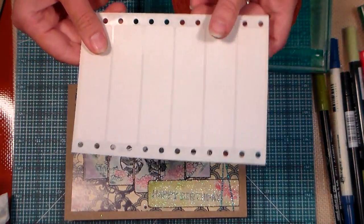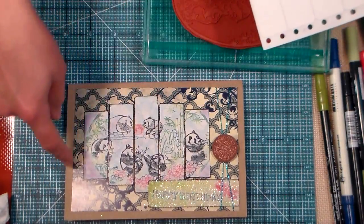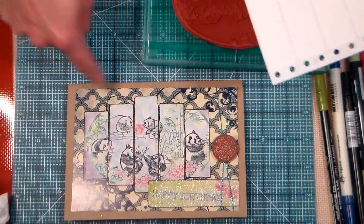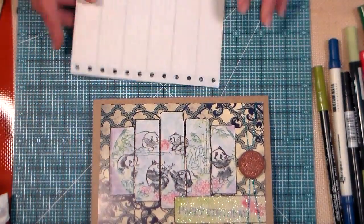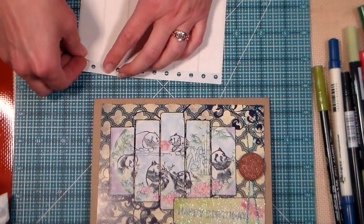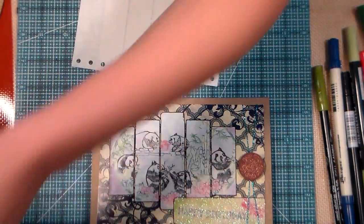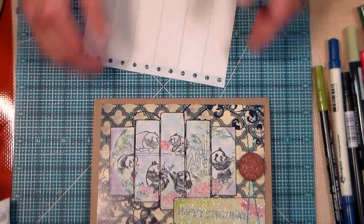You might actually have some labels, so you can use them as is, or I actually cut these out so that I would have this nice graduated pattern so it would match up with the sketch over at Oriental Stamp Art this week, and I'm gonna show you how to do that. So I need five labels, so I'm just gonna peel this one off and set it aside so I can use it a little bit later, and I'm gonna show you how I cut these labels.